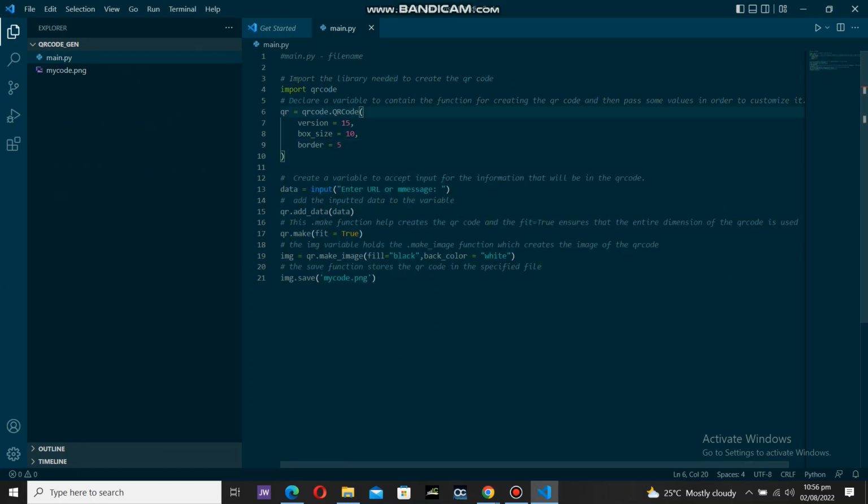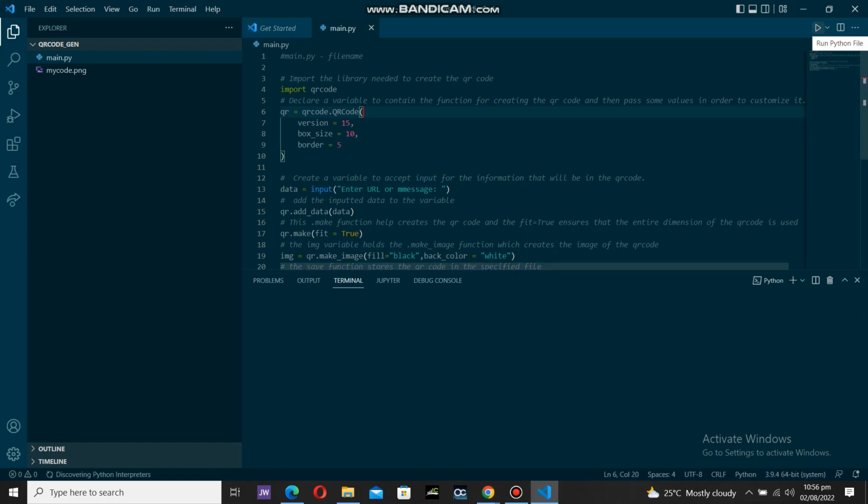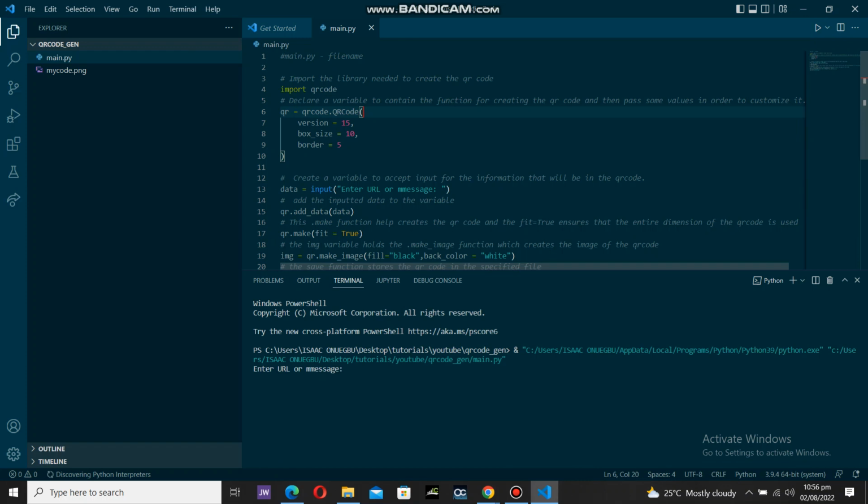So now I run this with the Python extension I installed. It makes it very easy to run a Python code here because it's an extension that makes it easier to run the code and other things.